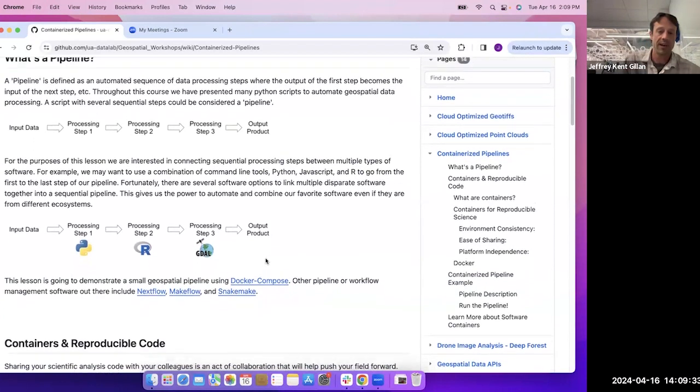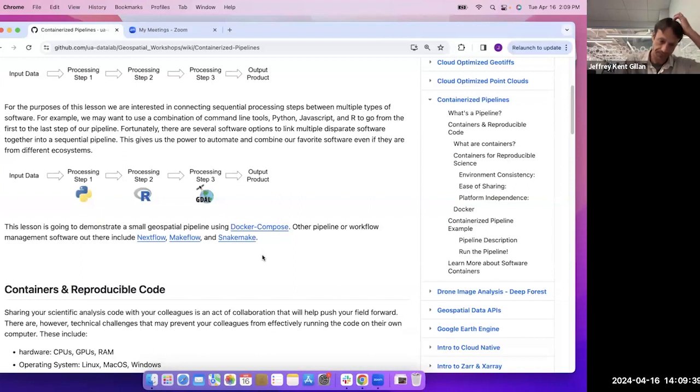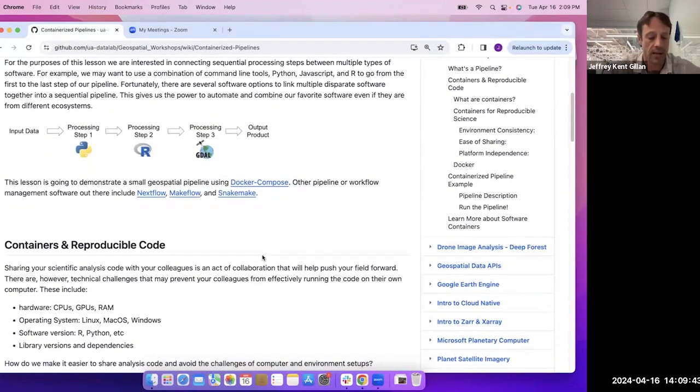So next, let's define the other term, containers. Containers and reproducible code. Okay, so a software container. The scenario is, first, I'm a really big proponent of open science. In other words, if I create computer code to do something cool, I want to share it with people. And vice versa, if someone else creates some really great computer code, I would like to use it and not have to create things from scratch. And in the world of trying to share computer code with each other, there can be a lot of great challenges to making someone else's code run on your computer.